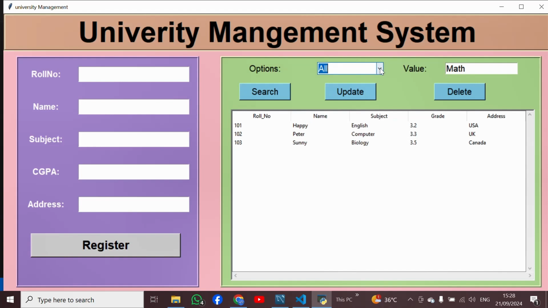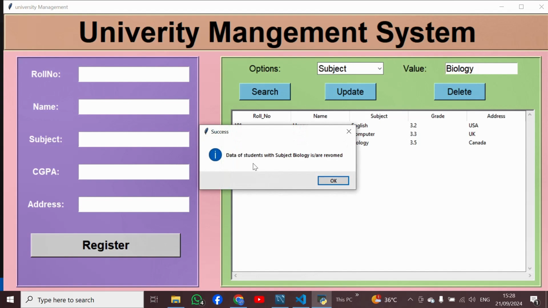Okay, so now if I want to delete some student, I will click here, and then here I will select roll number. Okay, so I can even delete on the basis of subject. I will select subject, and here I want to delete all students with biology subject. Okay, so here I will add bio, sorry, biology, and I will delete it.